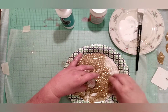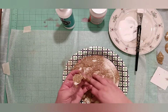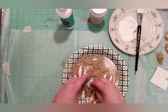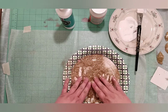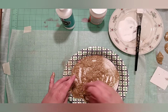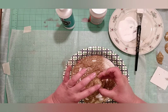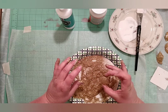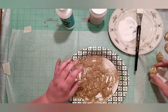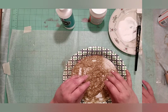Okay. We're just going to do this. Look. So pretty. Give them a little shake, shake. Okay, and I'm gonna set that over here and we're gonna let those dry. And then once they get dry, we'll come back.